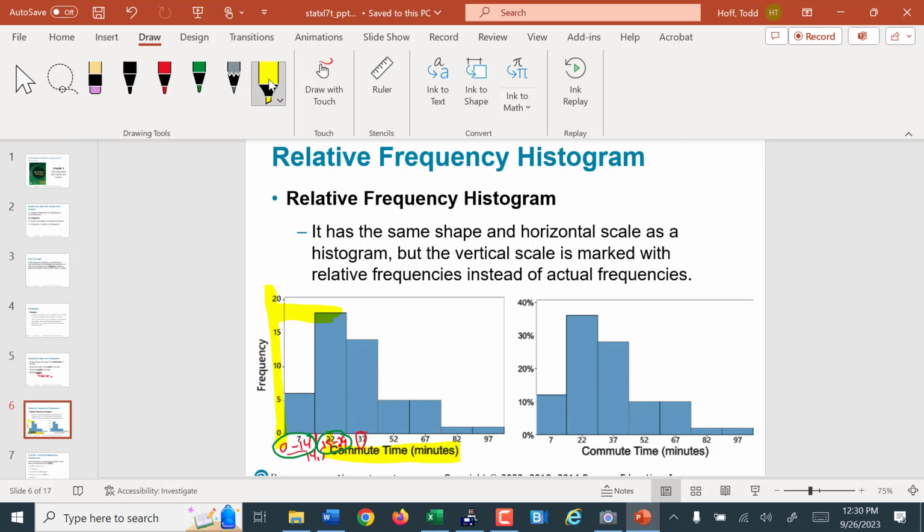And then over here, we have the relative frequency distribution. Instead of frequencies, raw numbers like we had there, here we have percents. Notice the bars are still the exact same height, same width, same shape. It's just the label, the axis on the left side, is labeled differently. Instead of this lining up with 18, it lines up with like 37%.